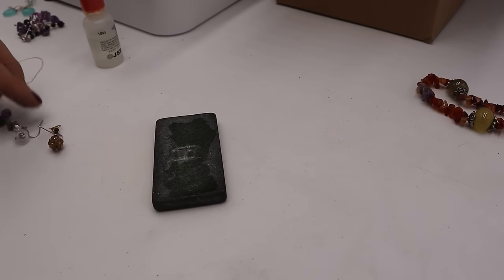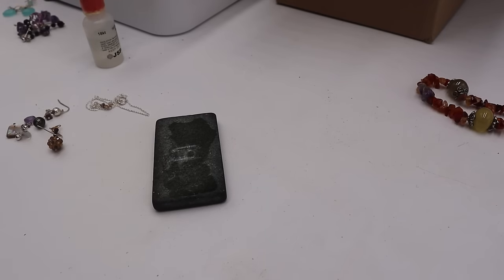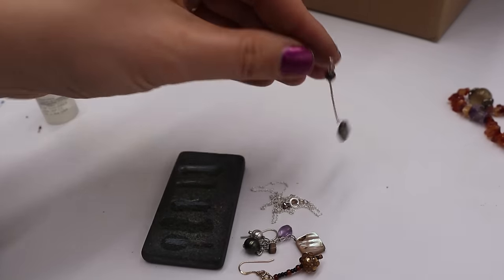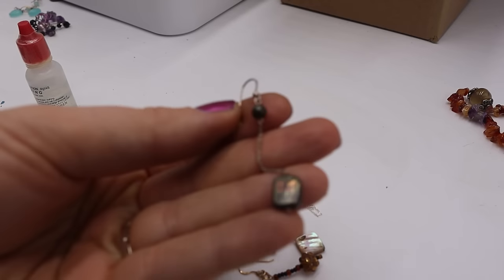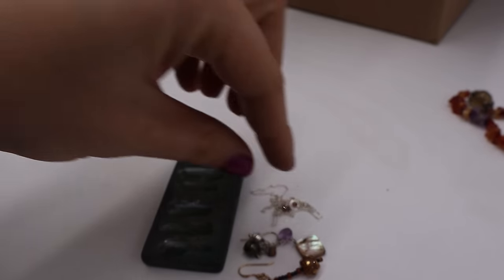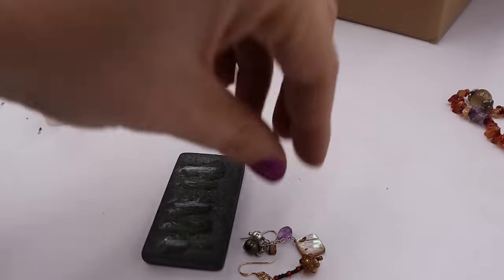I'm going to see if any of these other, this little chain we wanted to see. All right, we'll wipe this and I'll do the rest. All right, so this is sterling silver. Oh, that's just so pretty, and it's a bummer we didn't find the match to that. But I could put this in the sterling scrap or whatever. This one is a no, but I'll probably put that in the necklace lot.